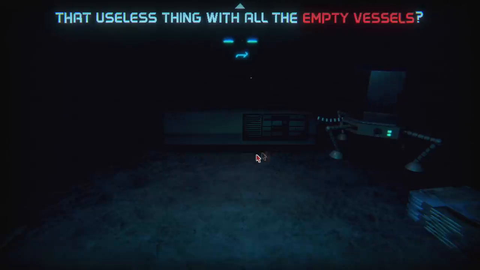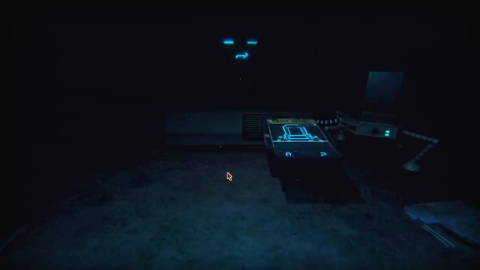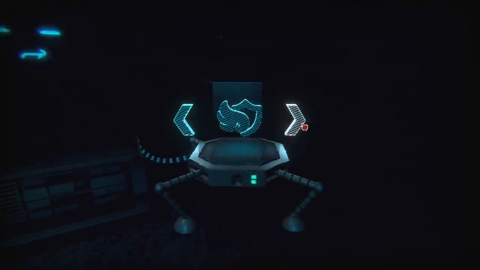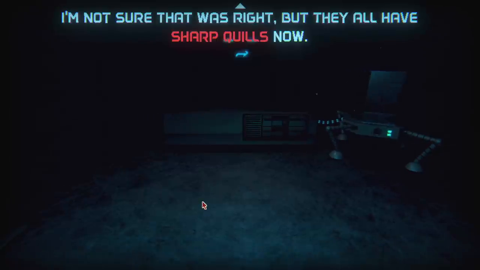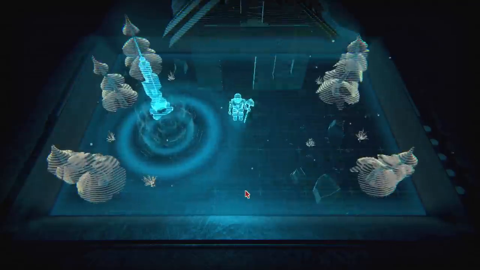Remember your side deck? That useless thing with all the empty vessels? It's about to get less useless. Really? Your pick will be installed on every empty vessel card. Shield, spike, flying defense. Oh, okay. I'm gonna get spikes. Not sure that was right, but they all have sharp quills now. I think that sounds pretty great, truthfully.